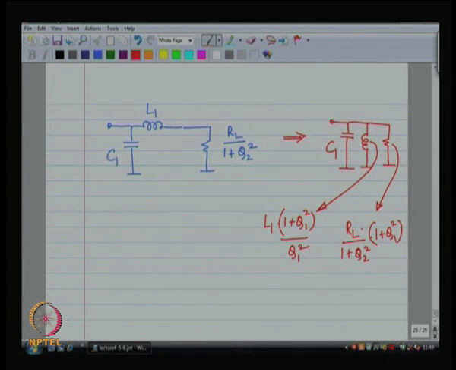Right. What is the value of q1 in this case? Q1 is solely determined by the inductor and the resistor, right. You are transforming an inductor in series with a resistor to an inductor in parallel with a resistor. So, at omega 0, q1 is going to be equal to, the smaller the resistance, the more the q. So, L is going to come in the numerator, resistance in the denominator. This is the q1 that we are talking about. Fine.